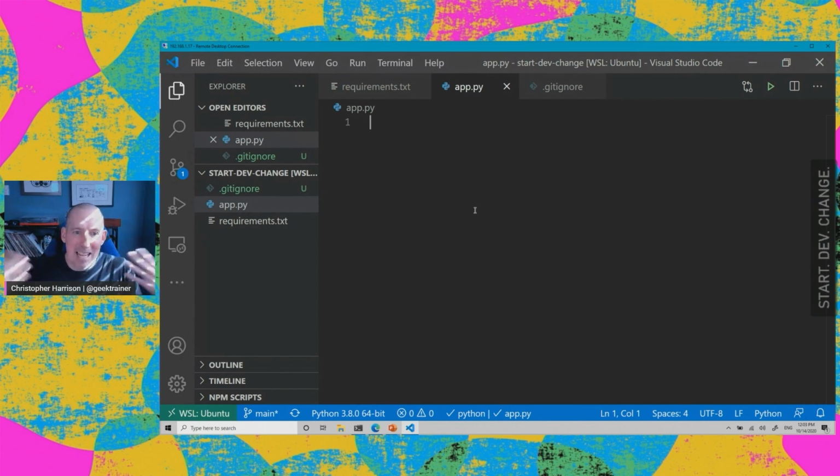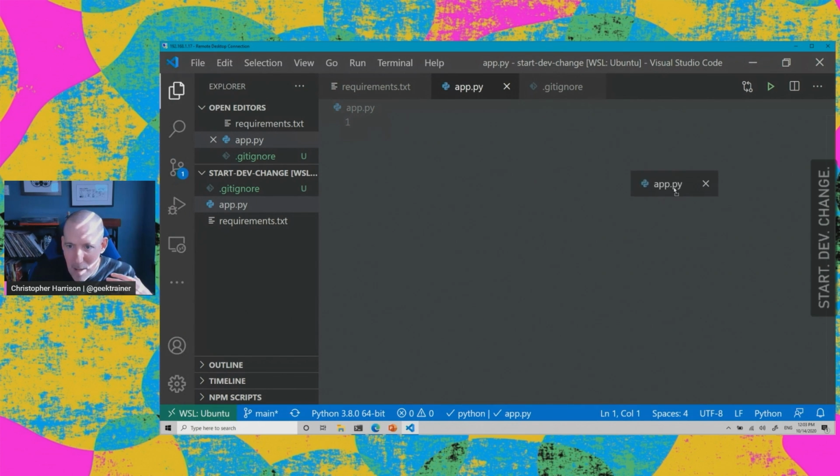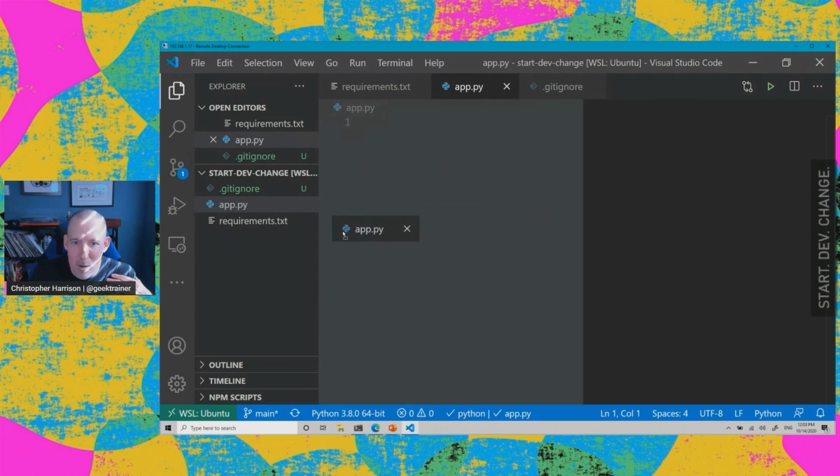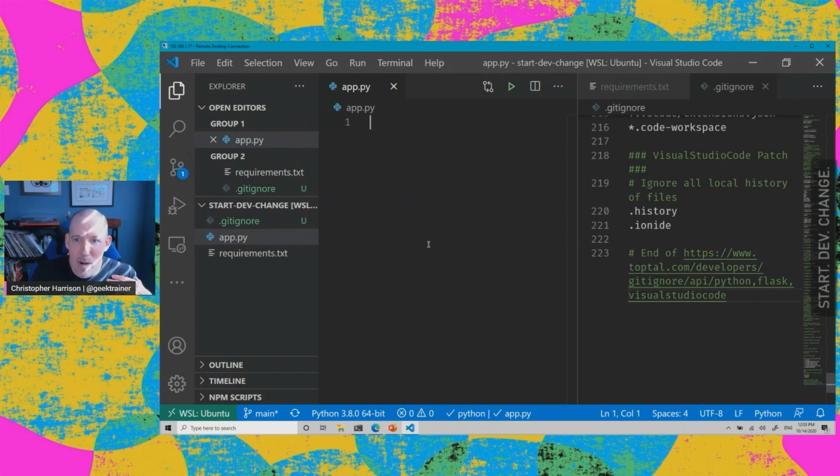And I get that exact same experience here. And you can even start to do really fun things, like maybe I need two files side by side. Cool. Then you can actually just click on one of those tabs and move it off to the side here. You're going to notice that little gray space. And then when I click on that, poof, now my app.py is over here. And then I've got another file, happens to be my gitignore file, over here.